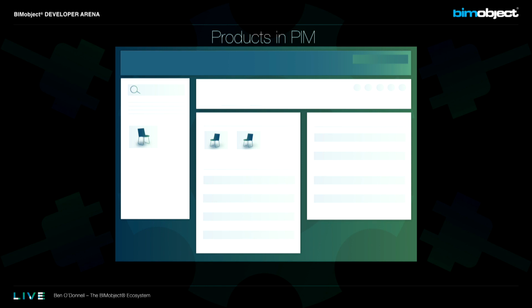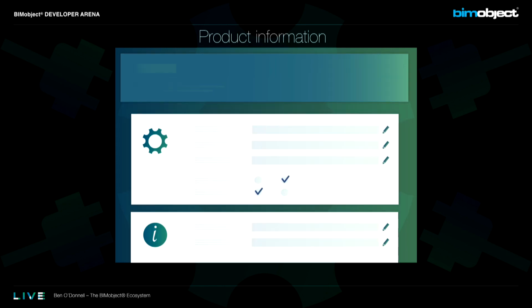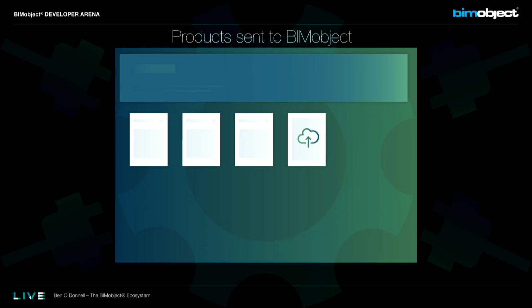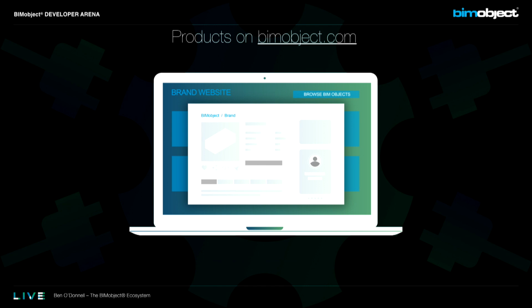One of the typical user inputs here could be that from a PIM system or from your back office system, the user will choose products from their portfolio, and then they can prepare that information to be sent to BIMobject. Now, obviously, if you already have that information in your PIM system, you don't need to do a lot of preparation work. You can pretty much just send that to us. Once all of those products have been prepared, via the BIMobject public API, we can then go ahead and send that information directly to the BIMobject platform. And then finally, your entire product catalog is available on BIMobject.com. And again, you have full control over that whole process.